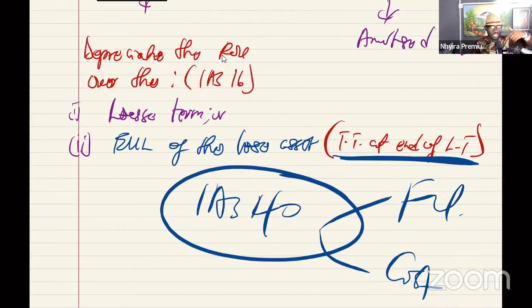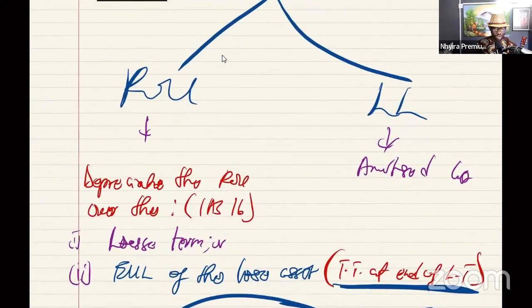If the entity leases the asset to sublet it, then usually on the subsequent measurement, we will carry it at fair value as per IAS 40, the default treatment for fair value adjustment in investment property. So that is the right of use, and that's how we get our carrying amount of the right of use. Now, the lease obligation will be carried at amortized cost.